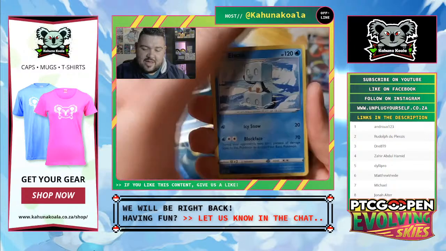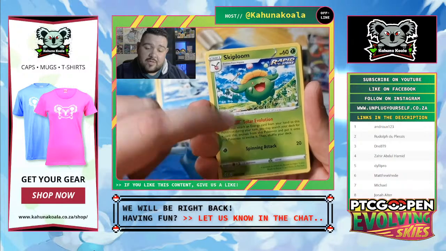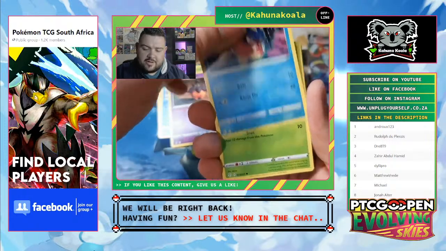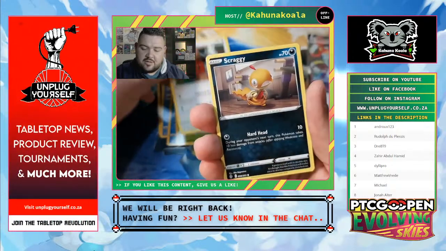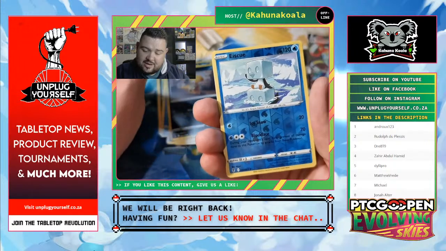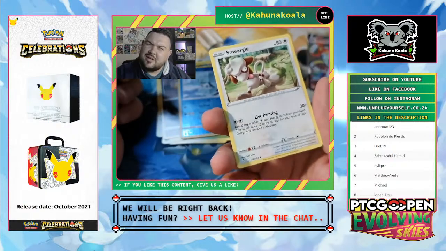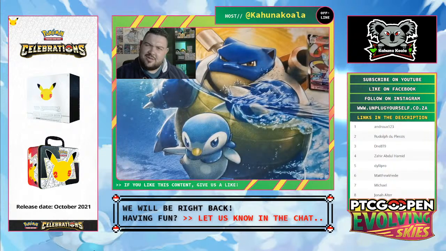Nuzleaf. Eskew. Skiploom. There's a really cool deck with this Jumpluff. Hoping to do a deck review on it. Pumpkaboo. Carvana. Gossifleur. Fletchling. Scraggy. The reverse holo is an Eskew again, and the rare for the pack is a non-holo Smeargle, guys. That's really strange, right?